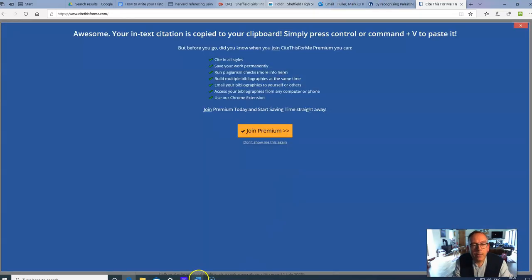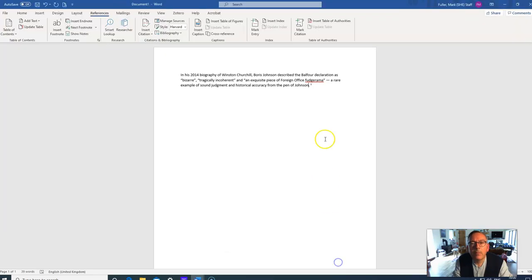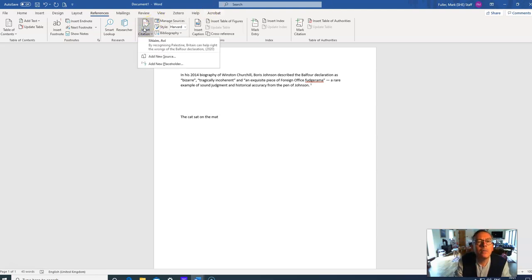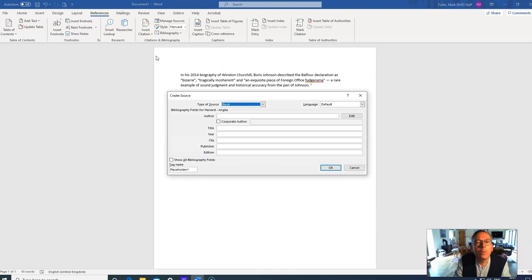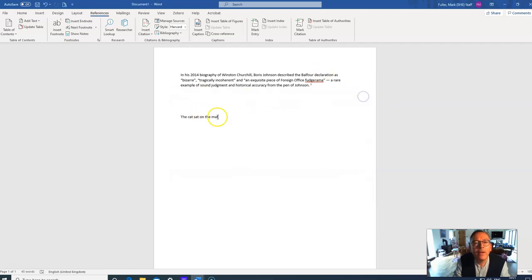And so if I go back to my Word document, okay, let's just put in, just to show the difference, cat sat on the mat. Okay, I insert my citation. Okay, I'm going to add a new source. You can see it's much more time consuming because again it won't let you fill it in.